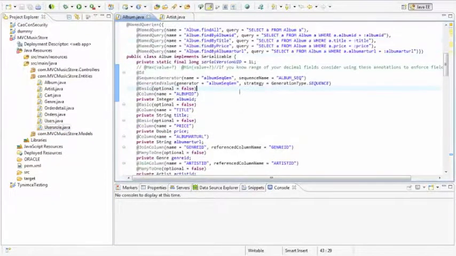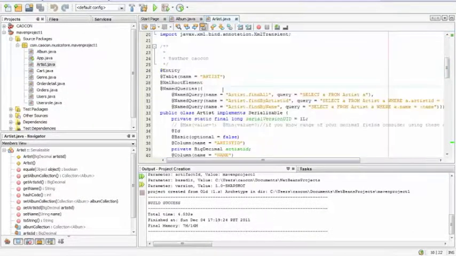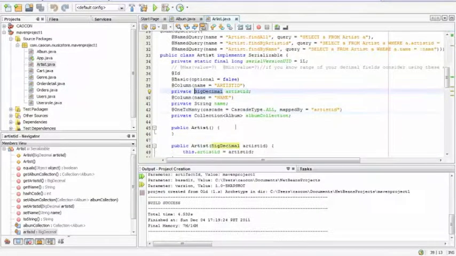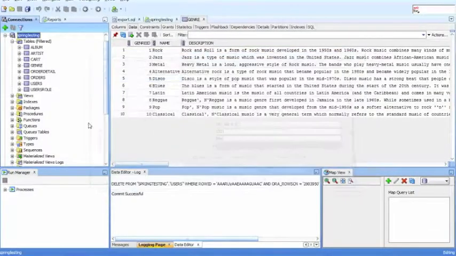Okay, and one more thing I change is big decimal. Okay, artist ID means the ID of the record inside the database. Say artist. See this one.